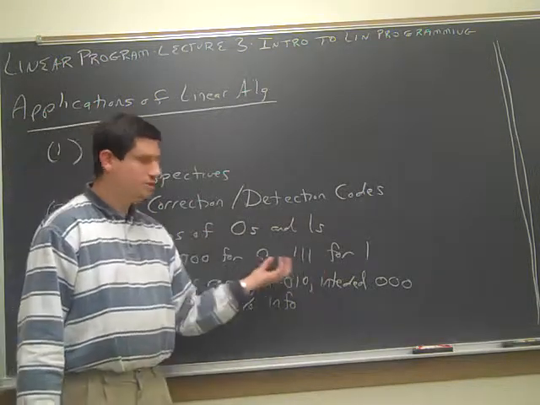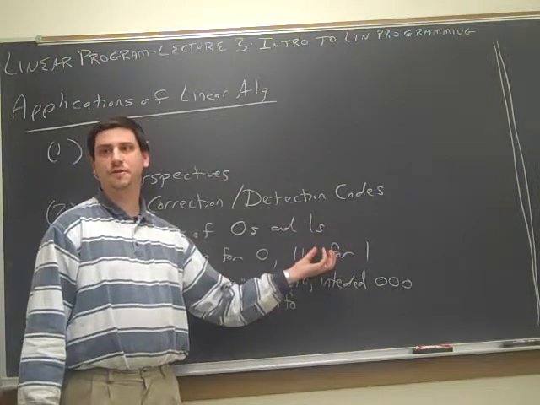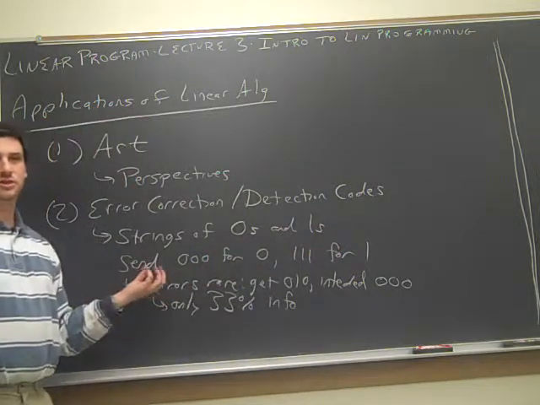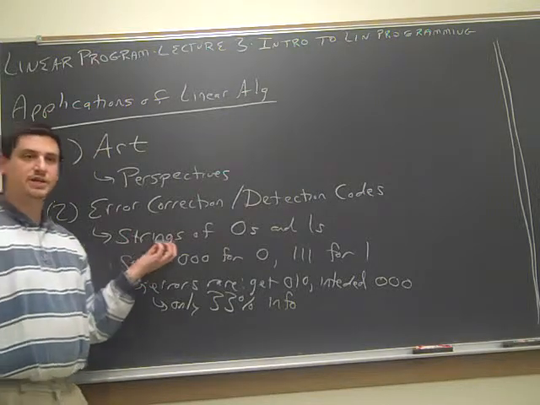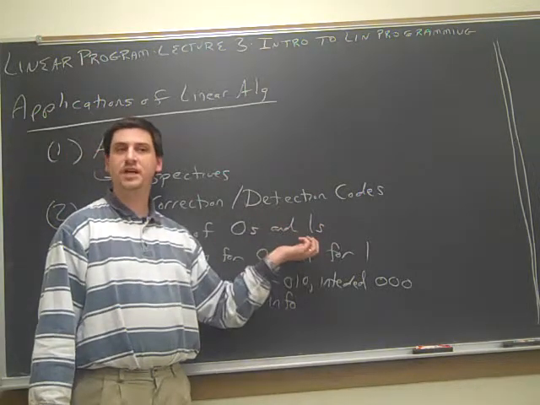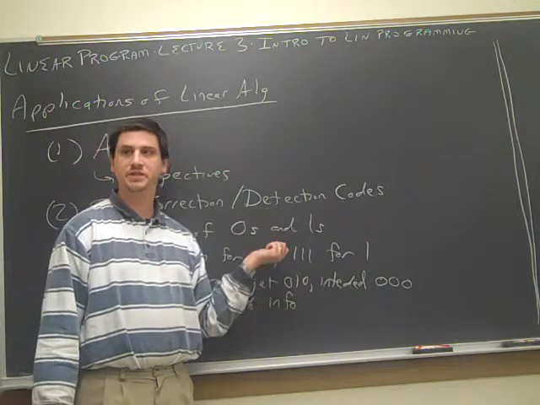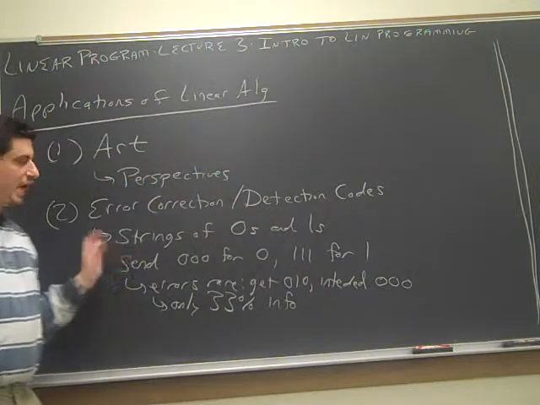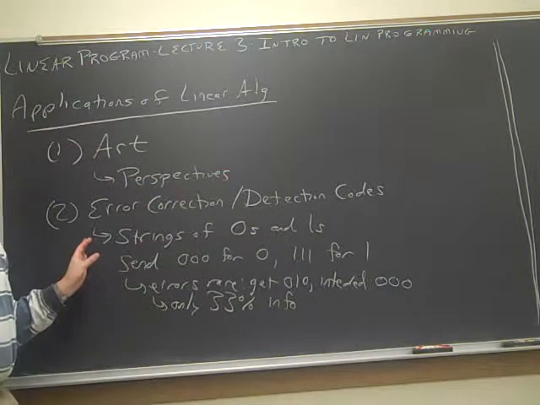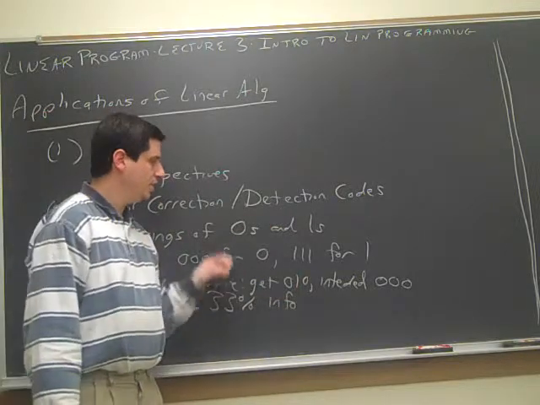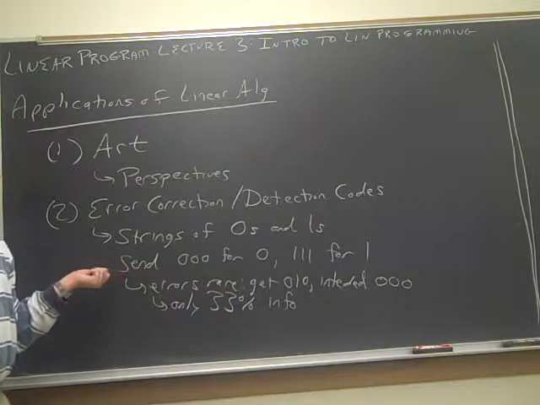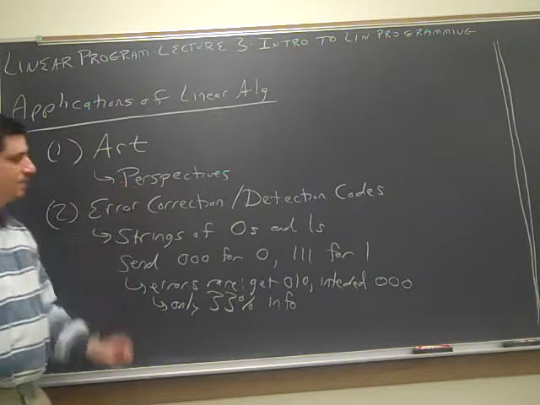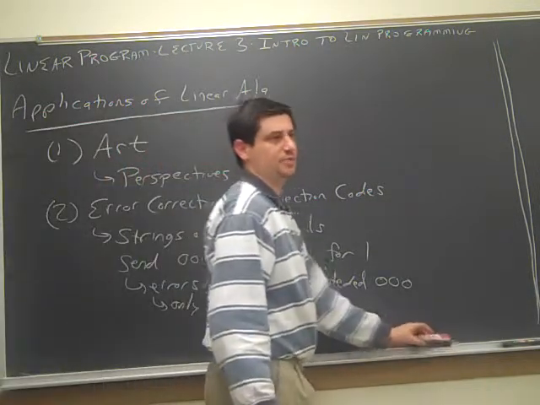And so this is one way to do it, but it's extremely inefficient. Two-thirds of the message is redundancy. Hamming came up with a way such that over 50% of the message is actually information, and it can still correct an error. And so it's absolutely amazing what you can do. And if you're interested in stuff like this, I have handouts. The way you implement a lot of this coding and decoding is through matrices. And so that's a great, great application of linear algebra.